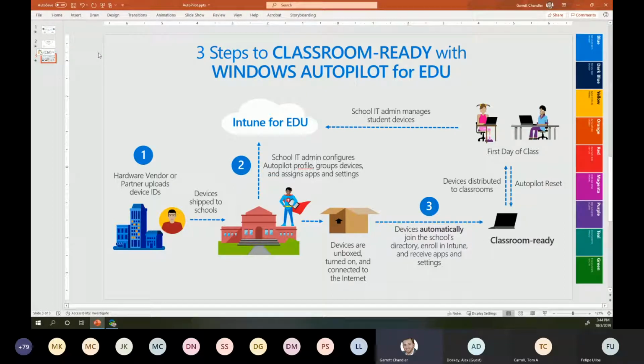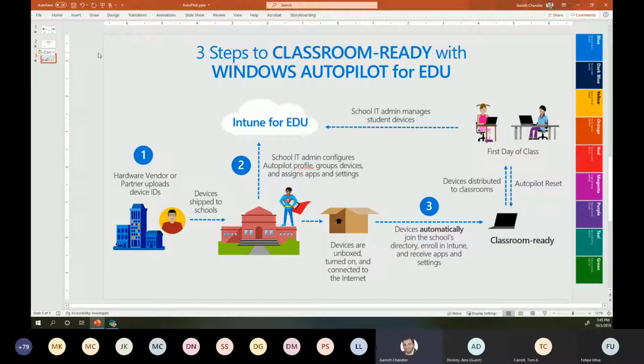So as soon as the device arrives to the school, they break open the boxes, right? Super exciting time. We're going to pull it out of the box, open it up, turn it on, and then connect it to Wi-Fi or hardwire it. As soon as we connect to the network for the first time, it's going to trigger a call out to your tenant because that hardware ID belongs to your tenant, and it's going to pull down the profile associated to that device. And then it's going to auto provision.